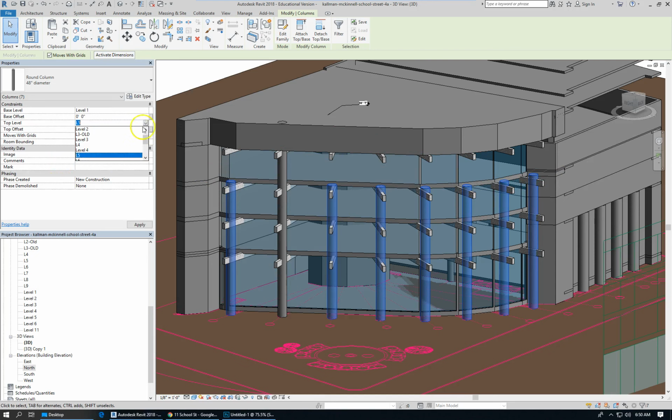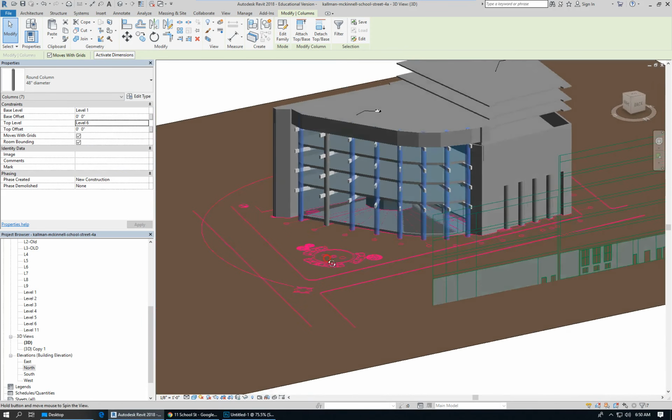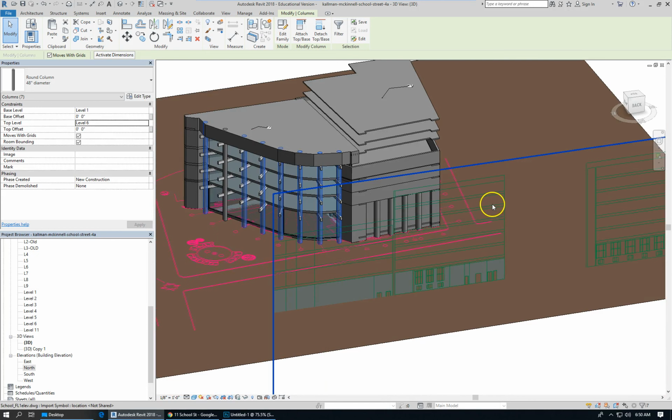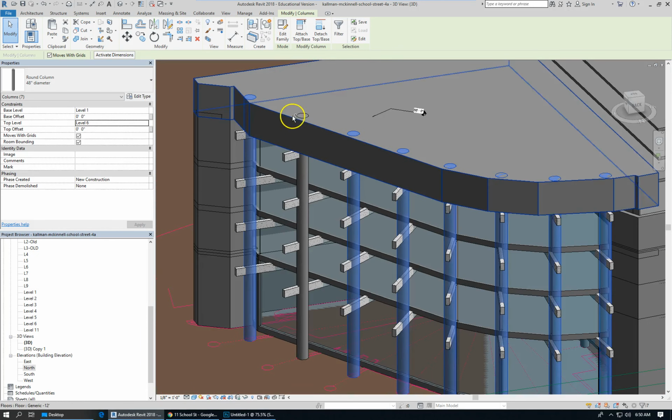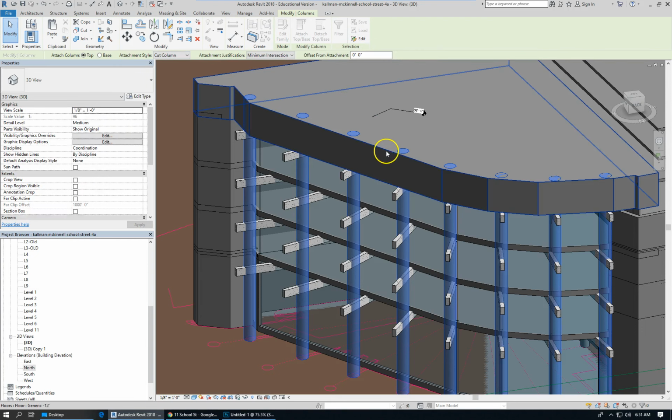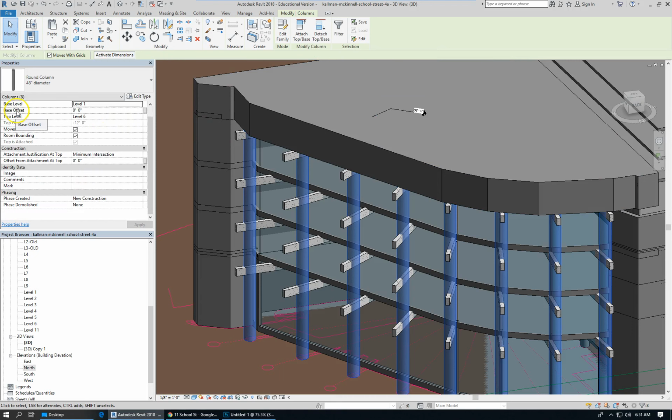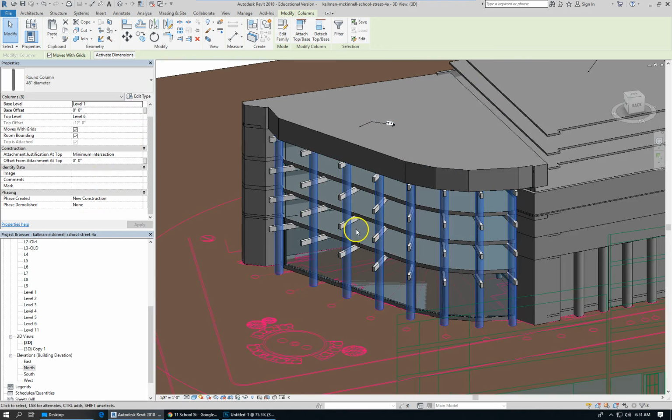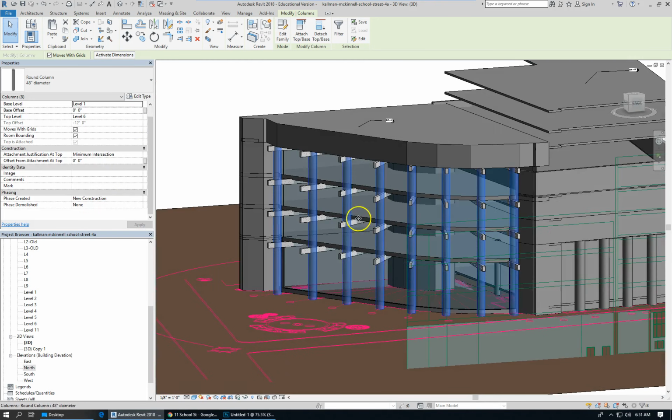Make them go up to level 6. Okay. We might as well attach the tops of these columns to this structure. So that means the top of the column will be aligned with the underside of that massive element, which may well be hollow back here, but we're not concerned with that because we're not going back there.